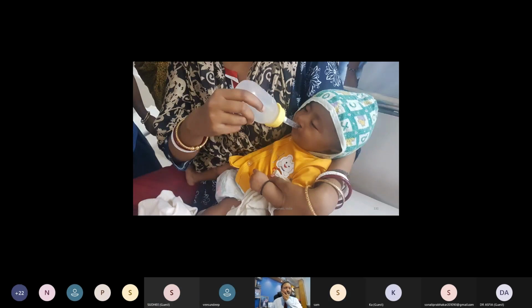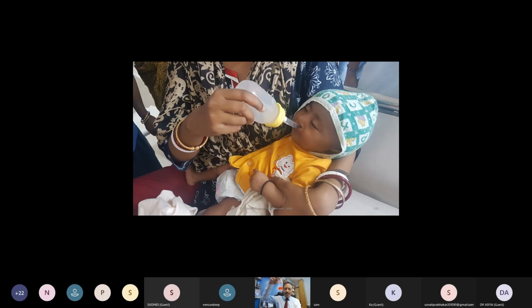Yes, sir. So this kind of long dropper kind of nipple should not be used because they pour the milk way inside the mouth, and that can flood the pharynx and the child can aspirate. So in fact, the cleft palate baby does not require any special appliance, any special bottle. The normal feeding bottle, I always keep it here. A normal nipple can be used. The only thing that you have to do is with a warm needle, you have to enlarge the hole of the nipple so that when you turn it down, it comes out in drops, but not in a stream. So this is what you have to do.